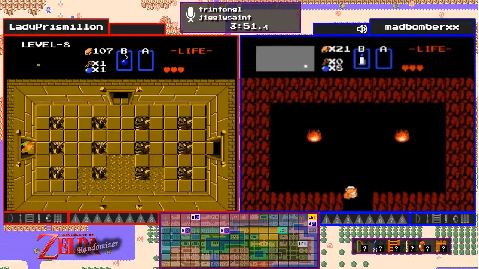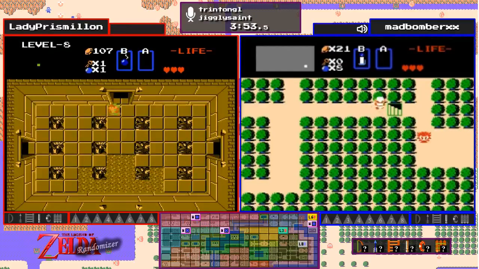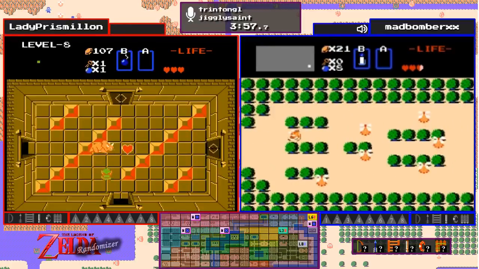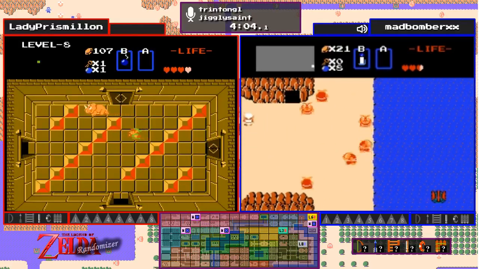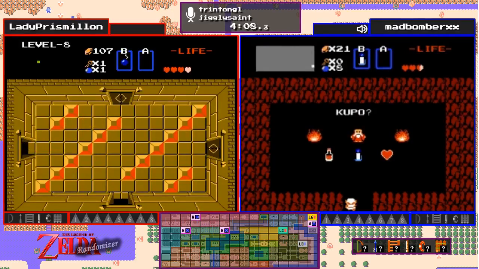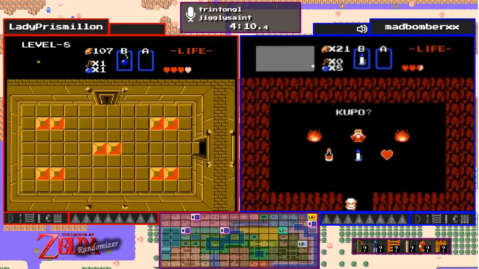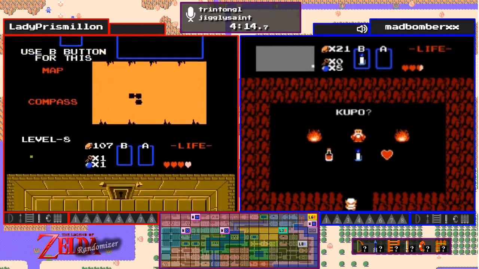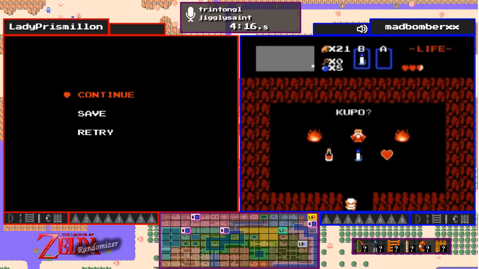And Mad Bomber's got to be smiling broadly right now, because if there's one thing he's going to love in a seed, it's cheap bombs. Mad Bomber is now going to be living up to his namesake. And there's a free heart there in level 8 that's loosely guarded by a Dodongo. Unfortunately, without a sword or an additional bomb, you're not going to be able to check out those rooms up and to the right. And Mad Bomber finds another take any location.